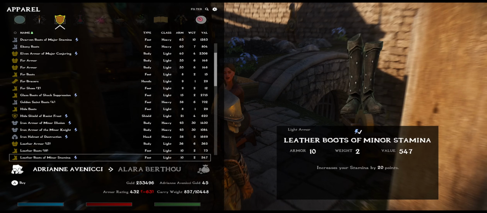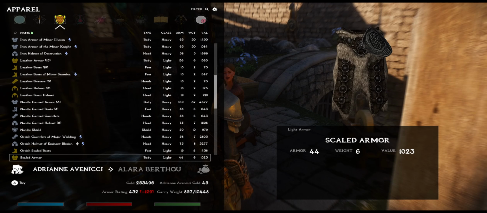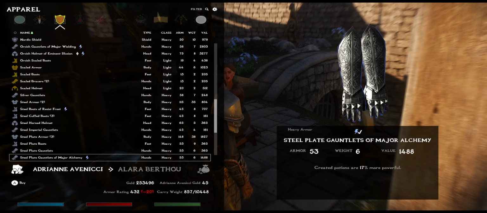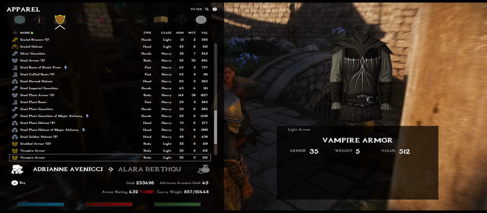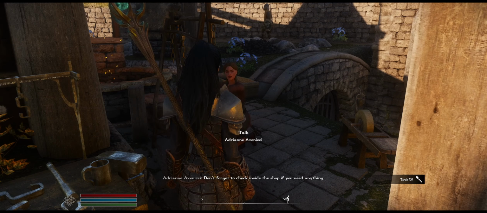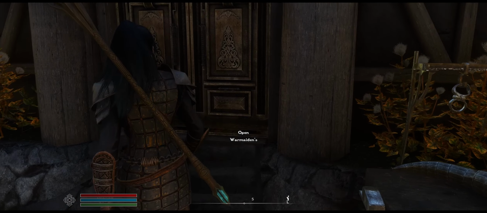Alright. Yeah, there's all my leather stuff. I can make all this, but I'm choosing not to. Well, actually, I don't know if I can or can't. I don't know if my smithing's up there. Don't forget to check inside the shop if you need anything. Oh yeah, I'll go in and see Uberth, sure. Let's see what he's got.